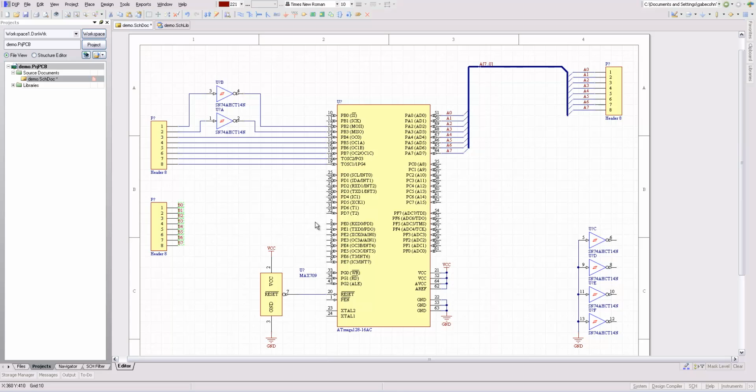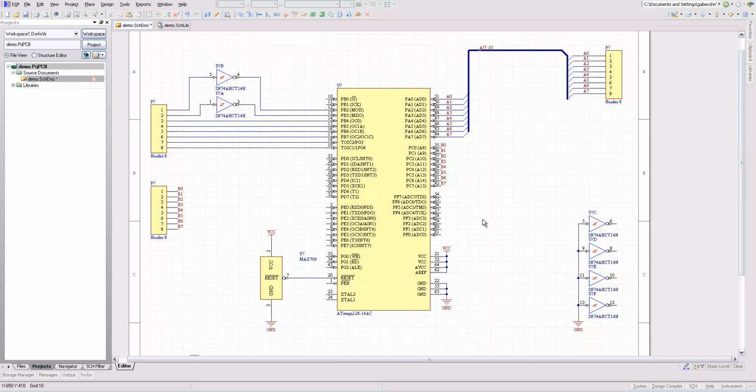Copy and paste those right into those pins. Now this port C is connected directly to this header. And I don't need anything else. Now this is very nice, especially if you need to make a lot of changes or you have some strange non-linear mapping, or I guess non-straight mapping. Connecting by net can be very handy.